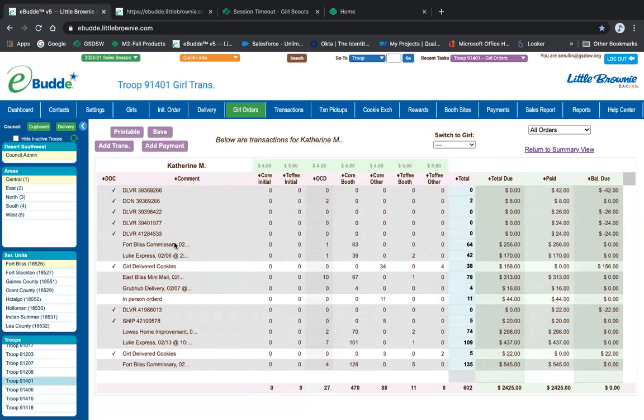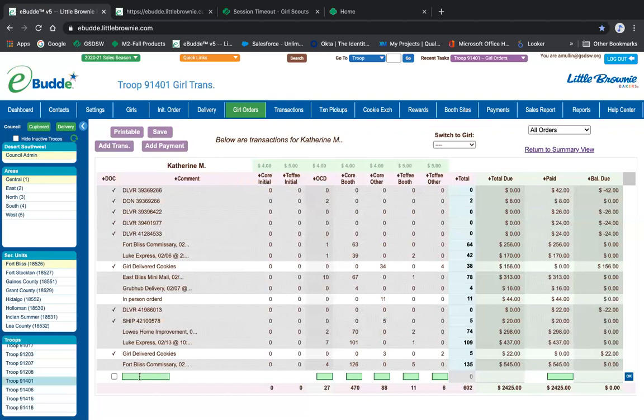The other items that you'll see on here, this is what happens when you use the booth recorder to record your booth sales. So what we've done, instead of transferring all of the cookies right off the bat, we use the booth recorder to transfer the product and the funds at one time. And then any cookies that have been delivered directly from her inventory gets transferred over and looks like this. And again, you do that by add transaction.